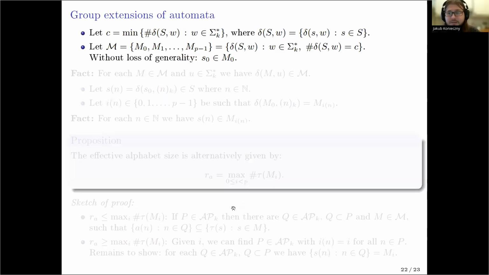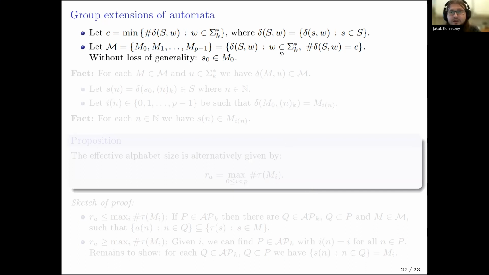Now there's the matter of extracting the synchronizing component of A. And this is going to be done with the help of a construction that was invented by Clemens in his work on Sarnak's conjecture for automatic sequences.